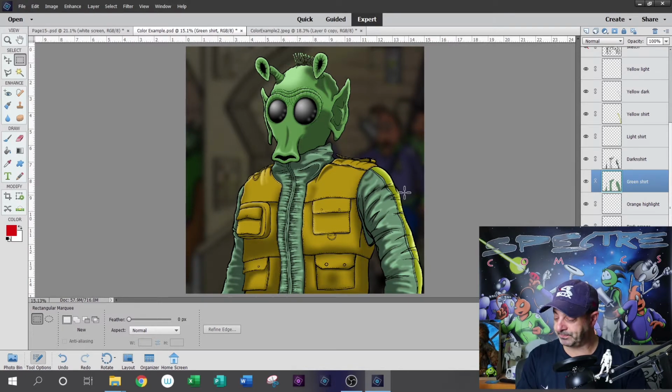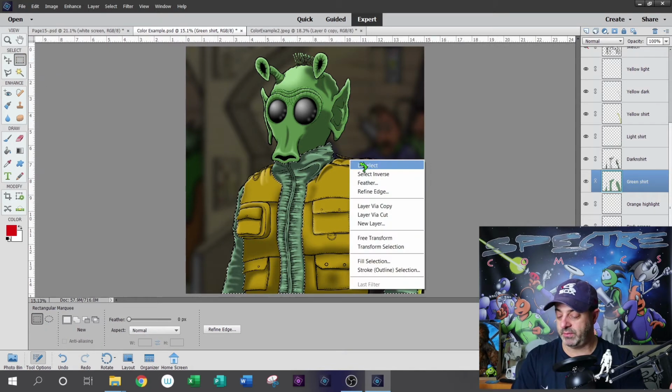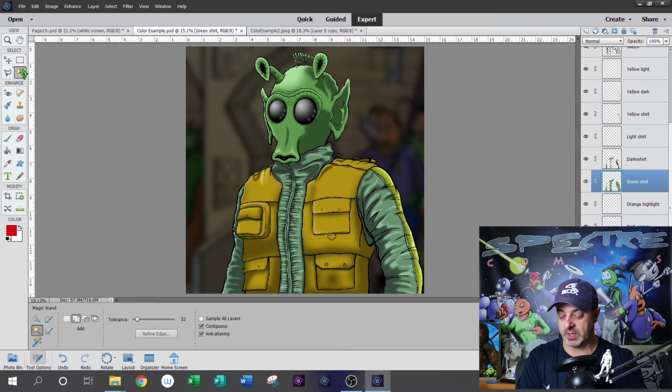He's got a green jacket, and if I select the layer that the green jacket is on, I can isolate that, and I can use the magic wand tool to simply select the green jacket. Now you'll notice that everywhere that color was on the layer has highlighted now. Now if I was to select contiguous in this checkbox, it would only grab things that are isolated and not connected. So let's remove that, and I can show you the example using the magic wand tool. Now if I select the green jacket on this right arm, it only selects the right arm, and I'll have to go and, using the addition of the magic wand, select each area individually.